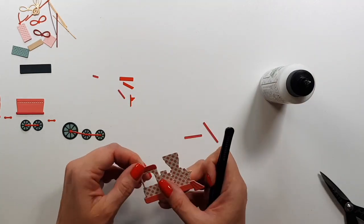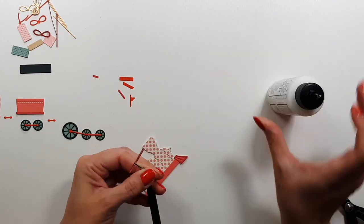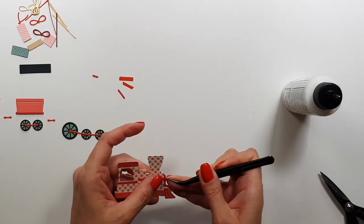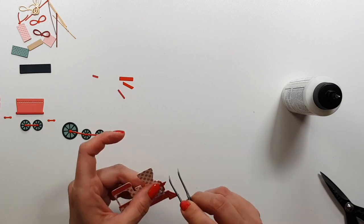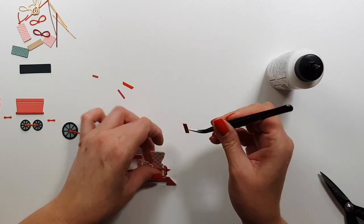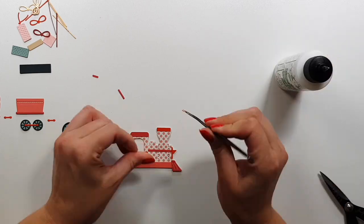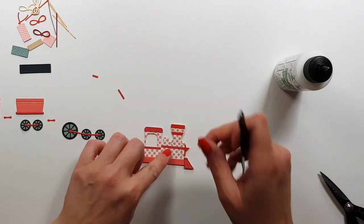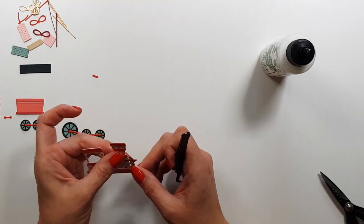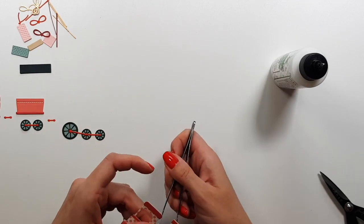So again, the train is a lot of small pieces, so it was very overwhelming, but then again there are embossed lines on everything, so you actually see where all those shapes go, so it's not too hard to figure out. But you can always look at other projects or the graphic that comes with it. Actually I think it has a card sample on the back of the packaging, so you can always look at that for how to put it together. It's also what I do.